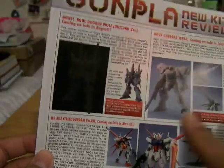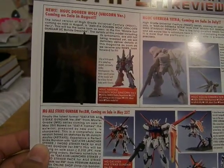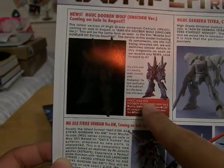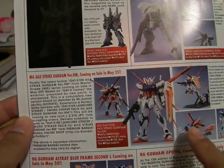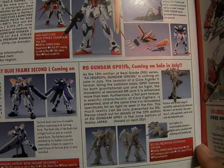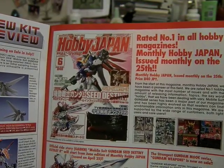These are the new kits which haven't been released yet but should be out in 2014 — maybe later. Here is the Dubin' Wolf, coming on sale in August. Here's the Gerberra Tetra in July. And the Aleo Strike Gundam Master Grade version RM on May 25th. The Brewframe 2nd L on May 25th as well. And the Gundam GP-01FB in July. Here it is in the Protoss type stage.